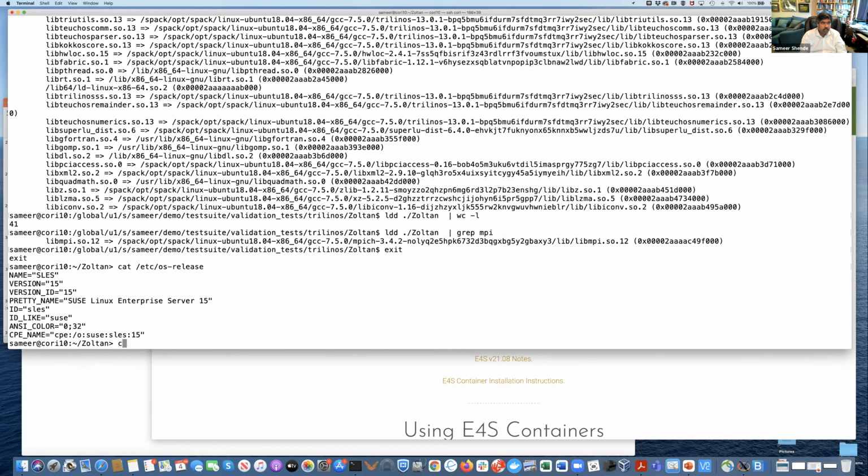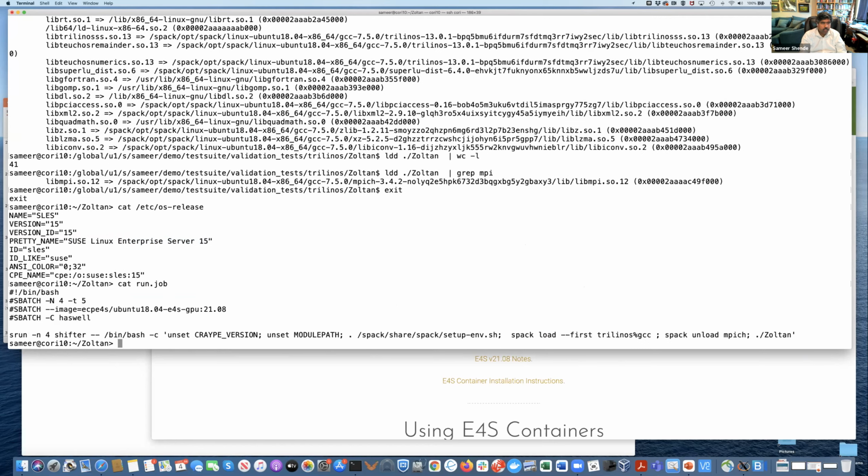Now, if I look at the run.job script, here what I do is I specify the image, and this is the key integration between Slurm and Shifter. Slurm understands the shifter image semantic. So I'm saying, please load the 21.08 image of ECP E4S.